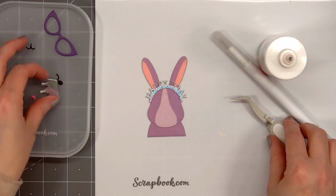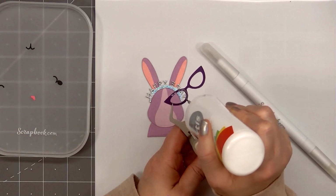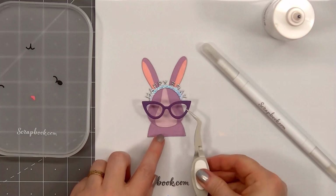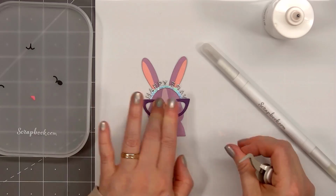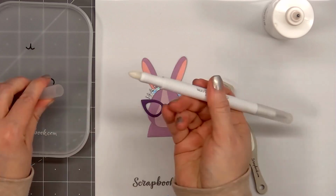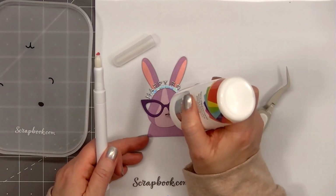For my card, I decided to go with the headband. I think this is really cute. I'll adhere the headband down first. The rabbit die set also has 4 different styles of glasses. And I thought the bunny would look super cute wearing a dark purple pair of glasses.